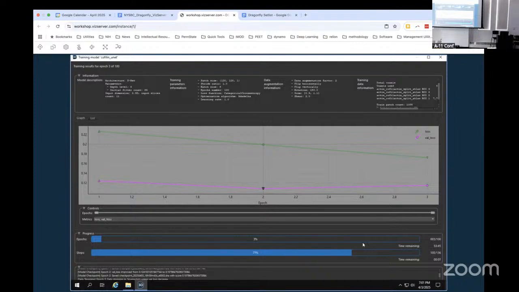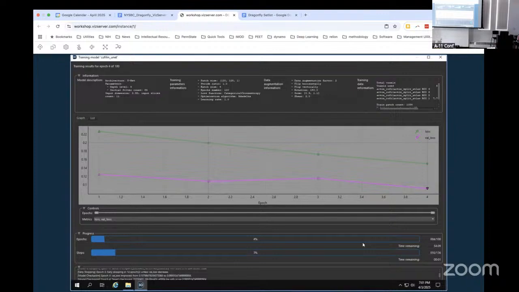Now, we don't have to wait for this whole thing to train, but we can take a few minutes to talk about things if anyone has any questions. Not for the mask. Yep, there you go. I would leave those all the same. Just leave them as the defaults for now.